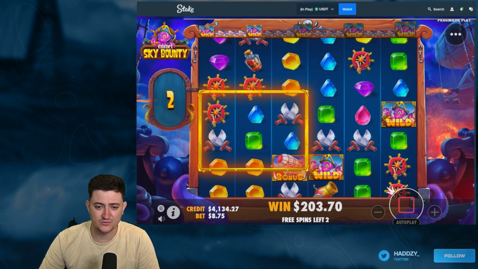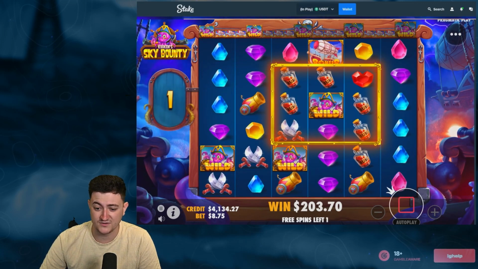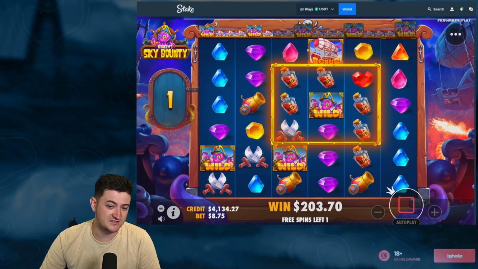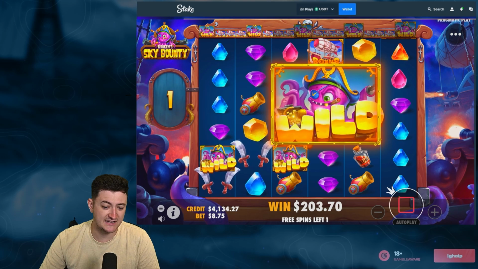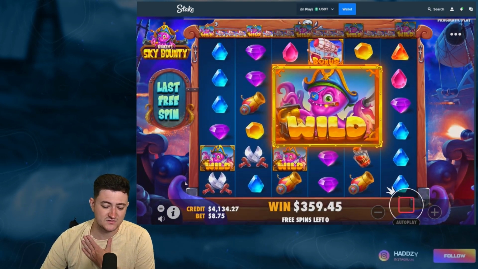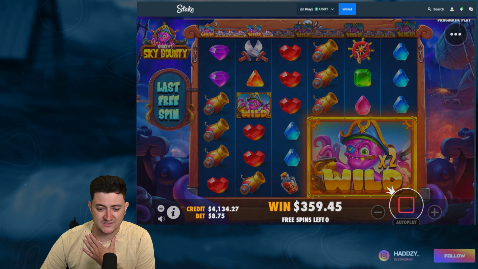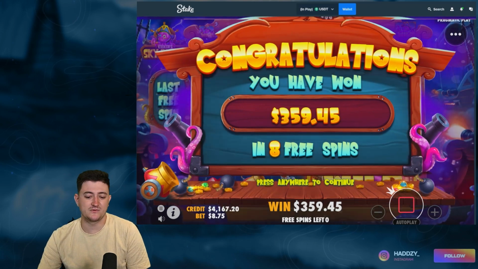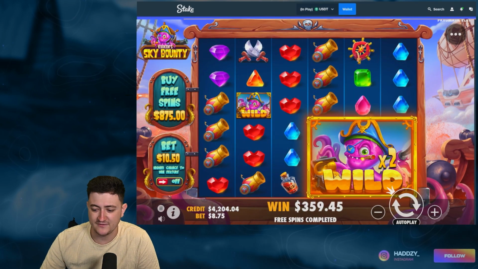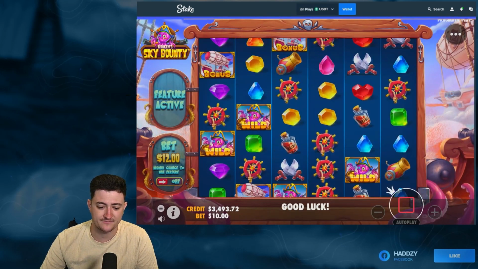Okay, no bonus symbols. We need three now in two spins. It can just do three or four in one spin. I've seen it. We need two in one spin. Does that connect? It does connect with premiums. That might pay a little bit. All right, 155. It's not too bad. That doesn't connect, does it? Oh, it was a 2x wild as well. All right, $359. We are going to go up the bet size to a 1k buy.